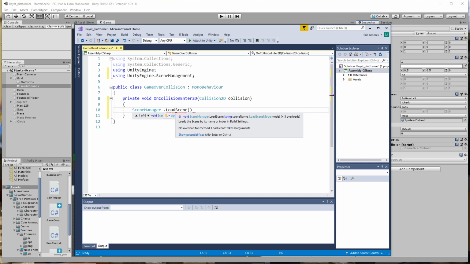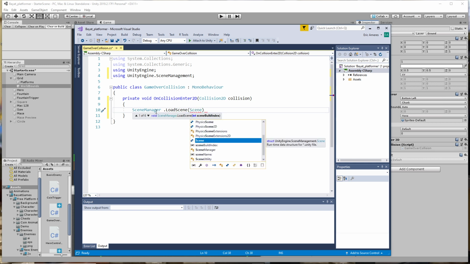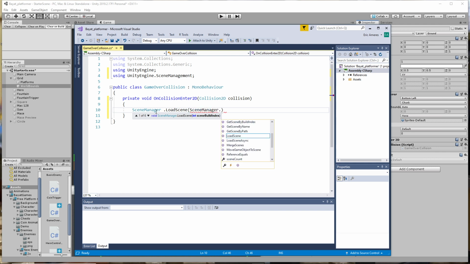So I don't know if I could say SceneManager dot get current scene, scene count, scene loaded, active scene, get active scene.